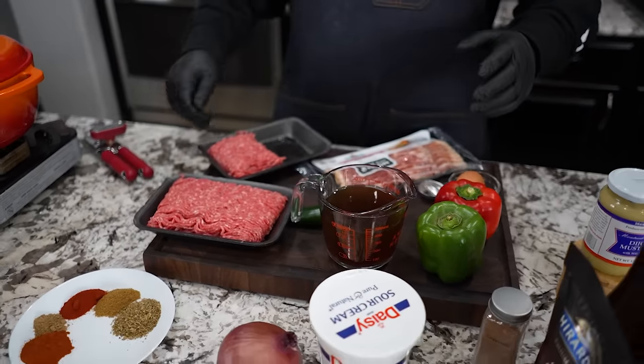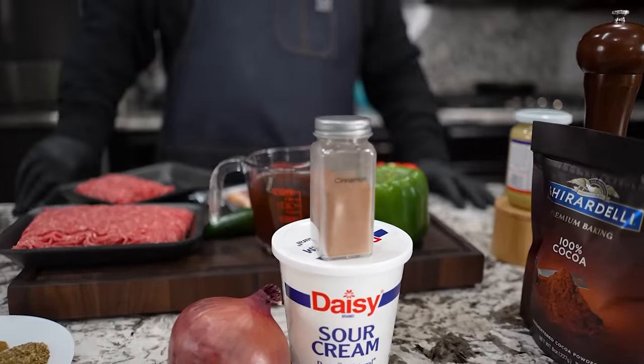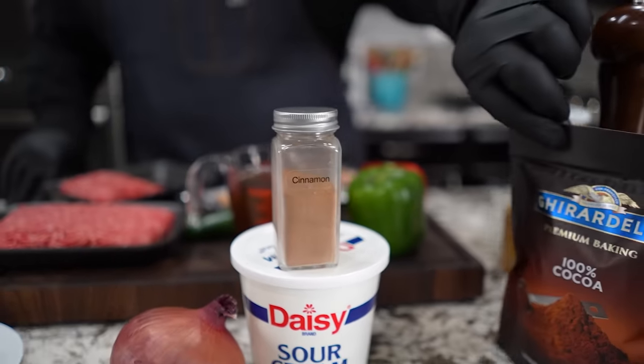So listen, when you look at this, you can see it look like a lot, but these ingredients right here is what take you over the top. Now some of y'all remember this right here. Listen, that was like the secret ingredient when we were doing that chili, right? But you see this right here?